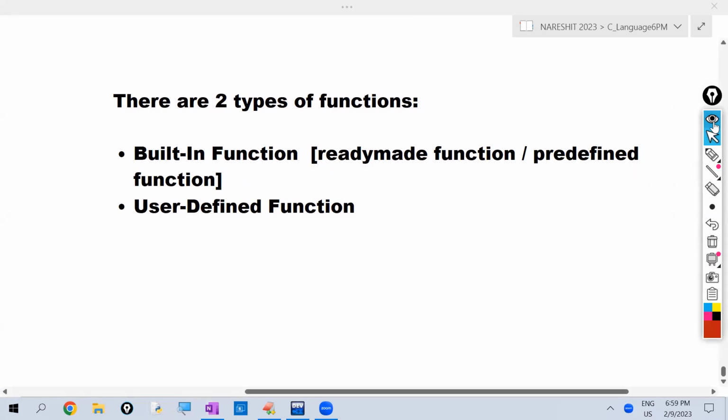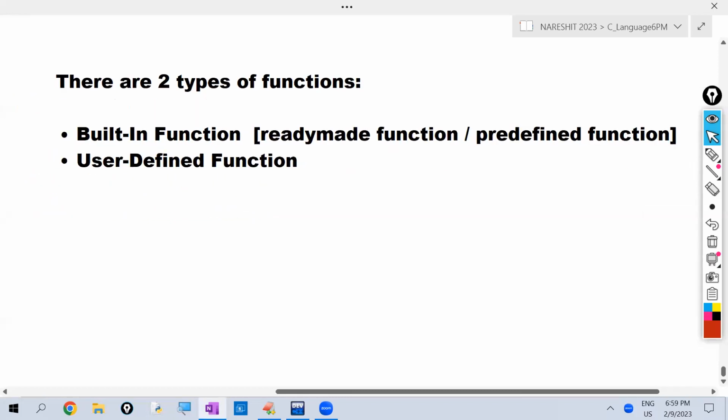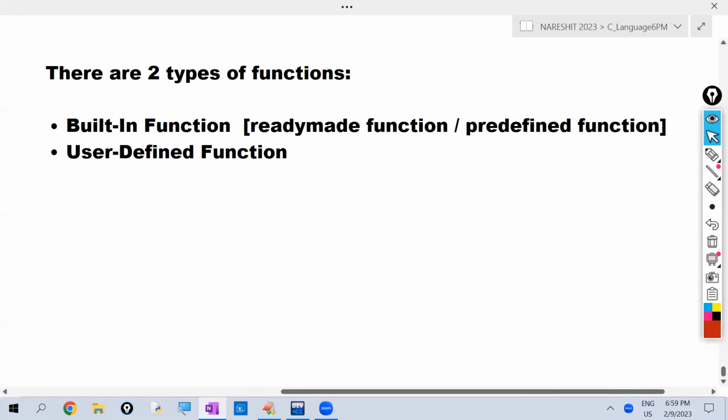As of now, understand that there are 2 types of functions. First one is built-in function. Second one is user-defined function. So what is a built-in function, sir?